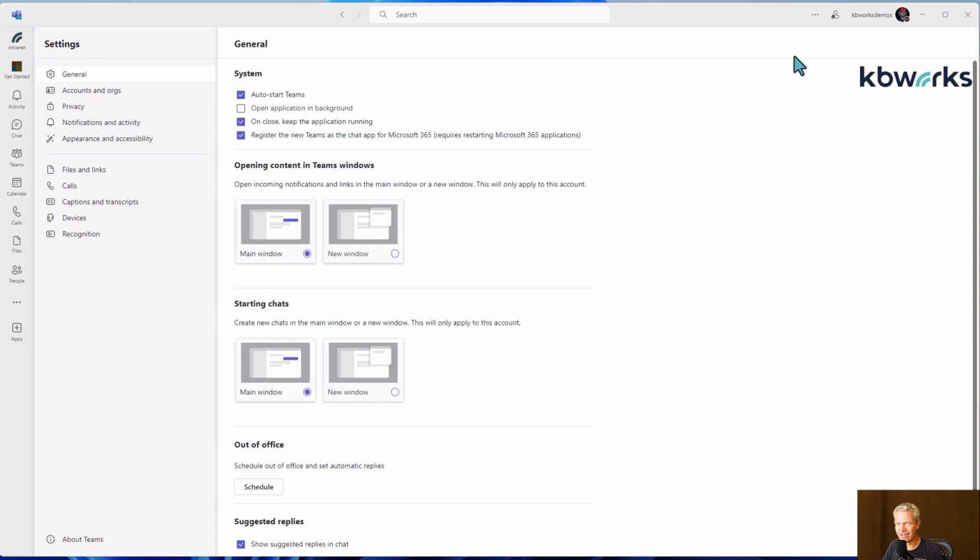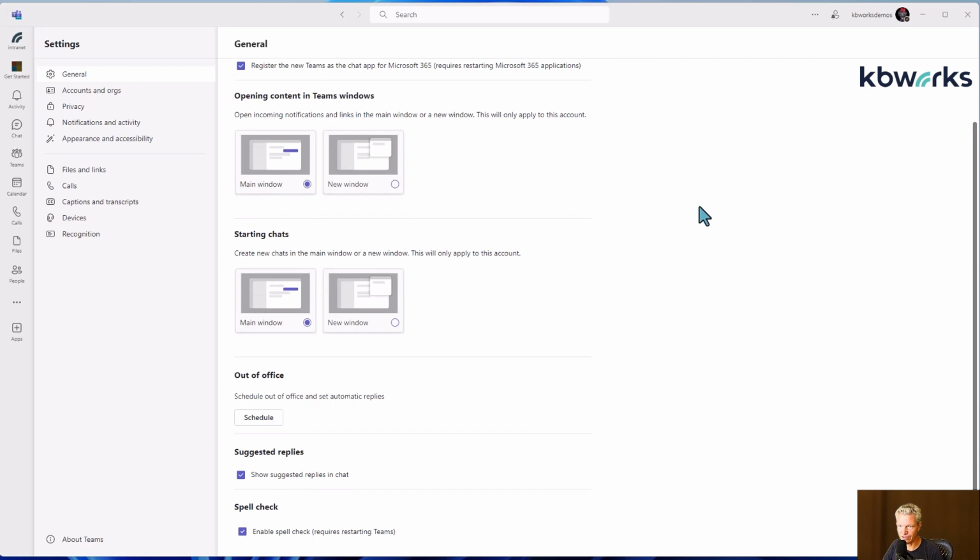Now we go to the settings menu, and this is a big change. So you really have to search for some new menu items. I'm going to go through them very quickly. I'm not going to do the detail, because you have to find out yourself, and the video would be way too long. It would be more like a course or a masterclass.